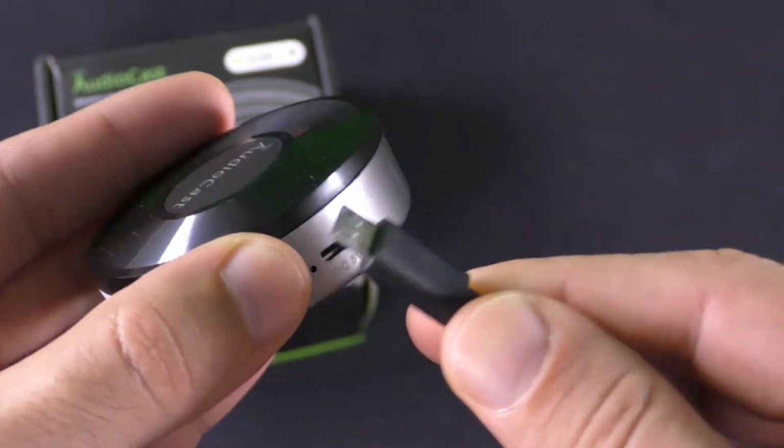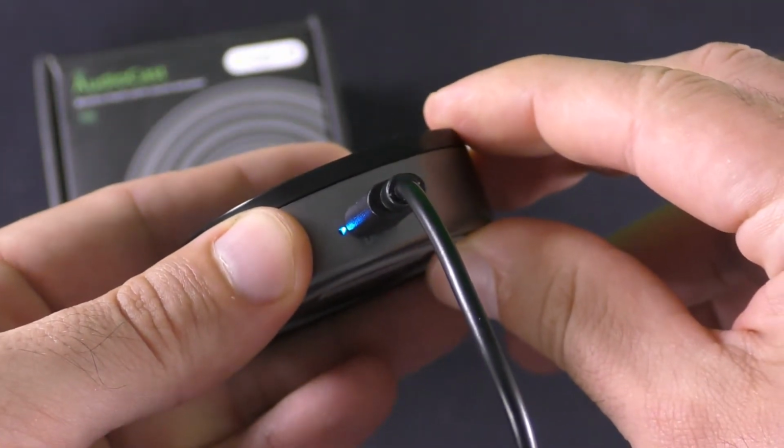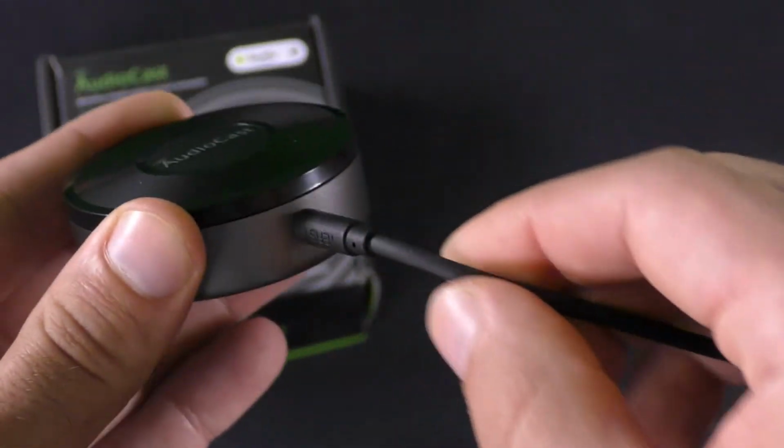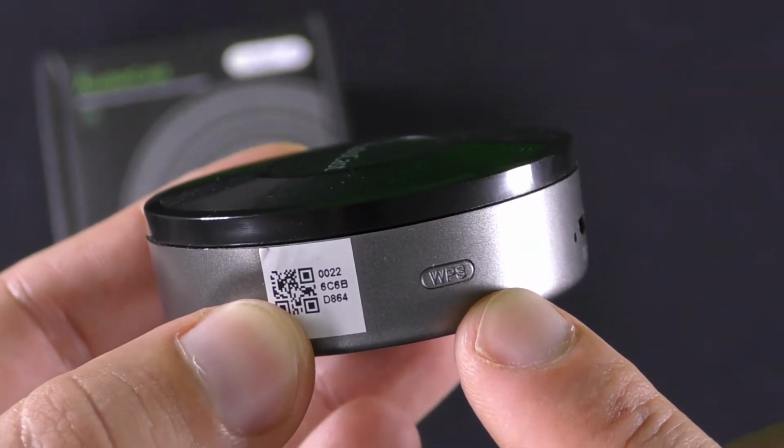The charging cable goes in here, and when it's plugged to the electricity, you'll see a blue LED indicator. The 3.5 mm cable goes in here, and on the side is located a WPS button, which I will explain about in several moments.